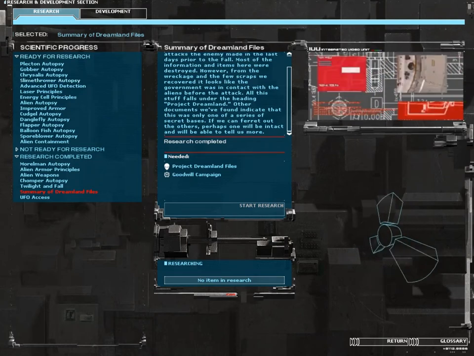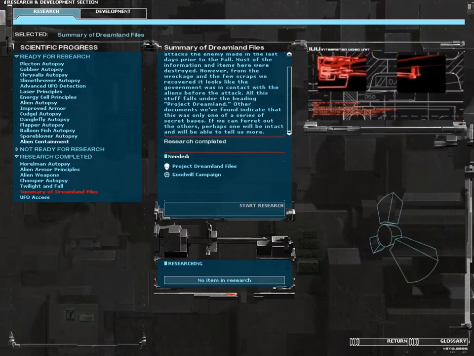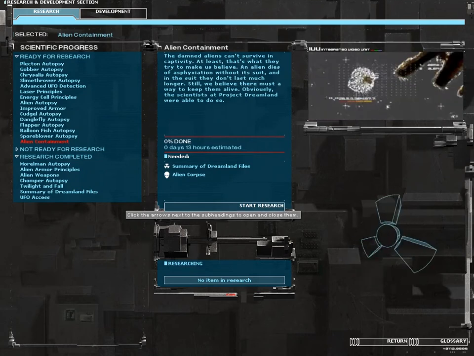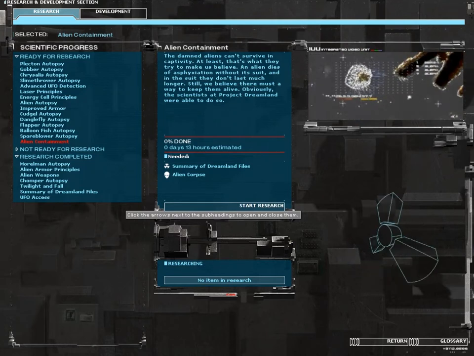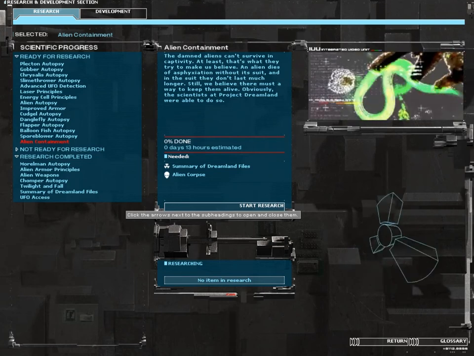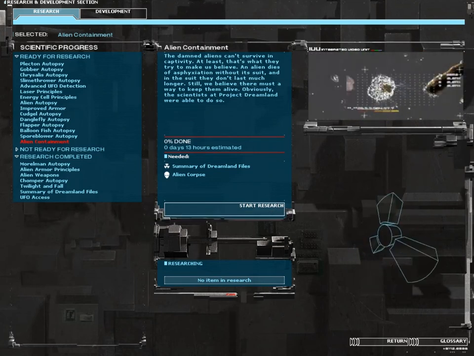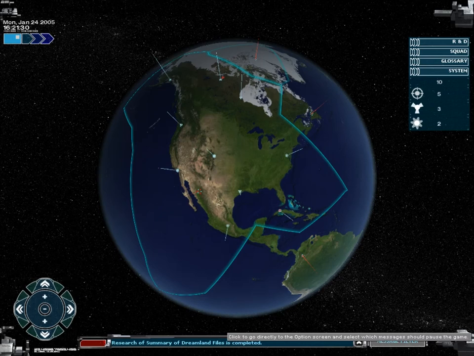So, really what we need to do is get some alien containment going. The damned aliens can't survive in captivity, at least that's what they try to make us believe. An alien dies of asphyxiation without its suit, and in the suit they don't last much longer. Still, we believe there must be a way to keep them alive. Obviously, the scientists at Project Dreamland were able to do so. So yeah. Because with a bit of luck, it'll take 13 hours and we might learn that just in time as we do this base. Which means we can start capturing the aliens.